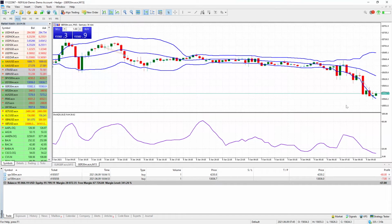As well Germany. We can see here the perfect example of the indicators. The Bollinger Band shows us the movement going to the downside. As well, the stochastic shows us the same, that the price already crossed the deepest point, so in the nearest time it will be increasing. This is the excellent time to place this position on buy.